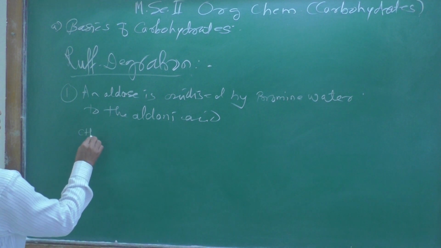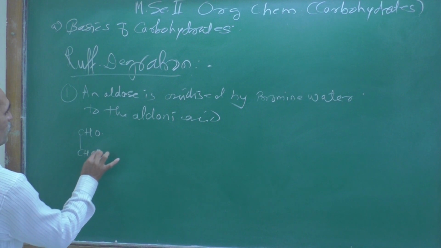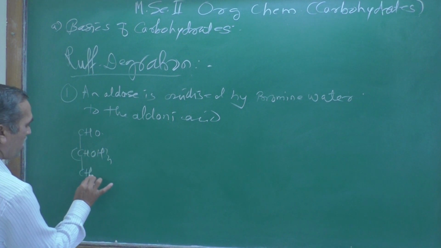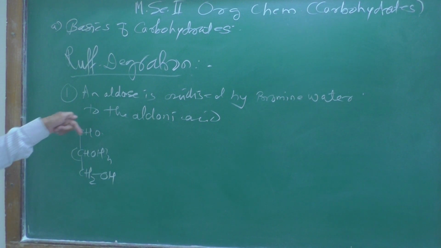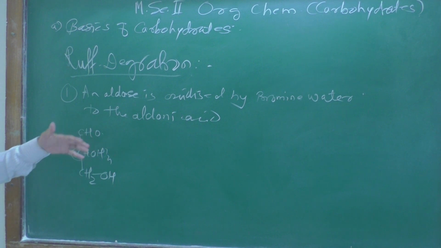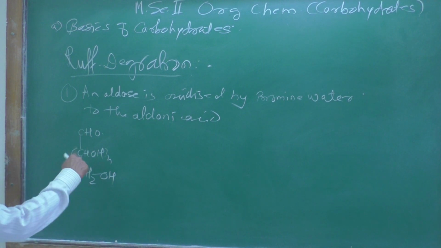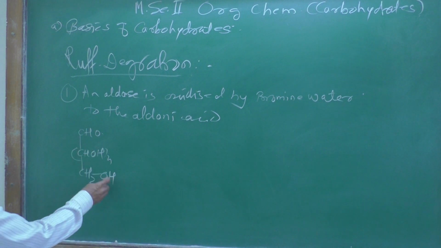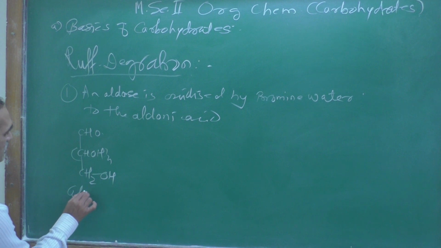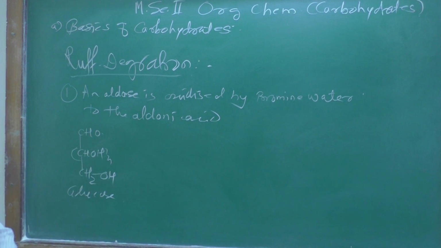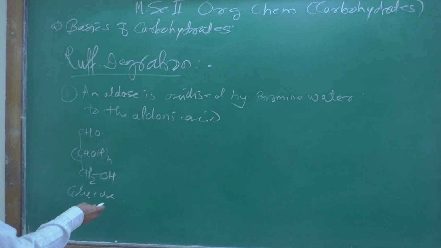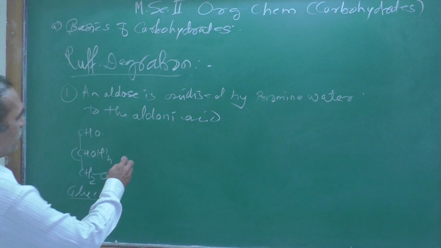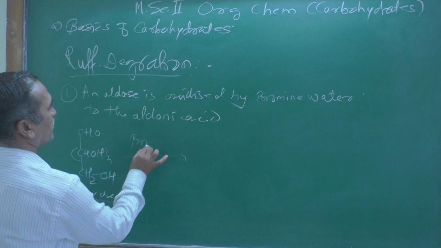Suppose we have a starting compound, let us say a hexose, CHOH 4 times. For the sake of reaction conditions, I am writing the structure over here. For suitability, I am keeping the aldehyde group CHO at the top, then CHOH 4 times, secondary alcohol groups present over there, and one primary. So this, as we know, is the structure of glucose, mainly D-glucose. Why it is D-glucose, we will see shortly, but here remember this is glucose.